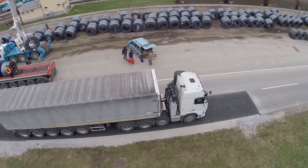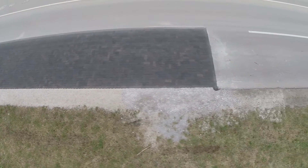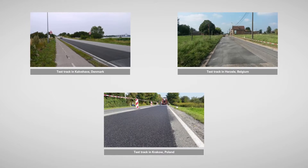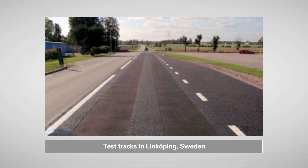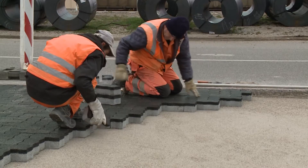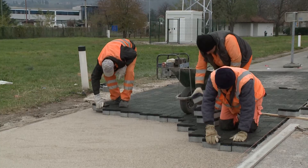The program also includes a study of all significant environmental and economic aspects. The test sections with the top PERS road surfacing layer were constructed using three different techniques: the placing of the in-situ made PERS mix similarly to the application of asphalt, the gluing of prefabricated panels onto the sub-layer, and the gluing of small tiles onto cement concrete blocks, which are then laid in the conventional way. This is the story of this last method.